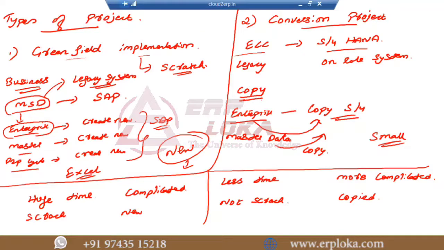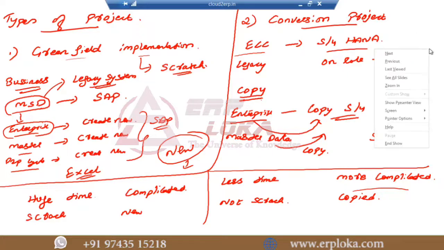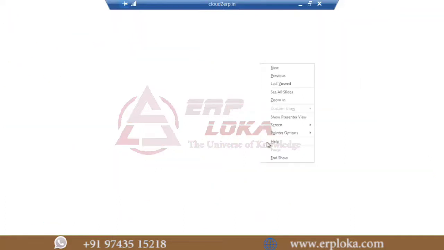Now, before I speak about why it is more complicated in conversion, first we need to speak about what the differences are between ECC and S/4HANA. Let me speak about that and come back. So, differences. What are the differences between ECC and S/4HANA? The first difference, can anyone tell what the first difference is? I mentioned some differences when I taught you in level 1. At least one or two.